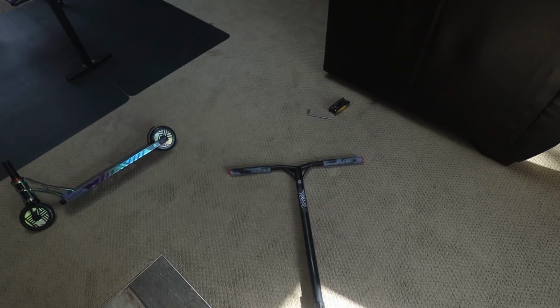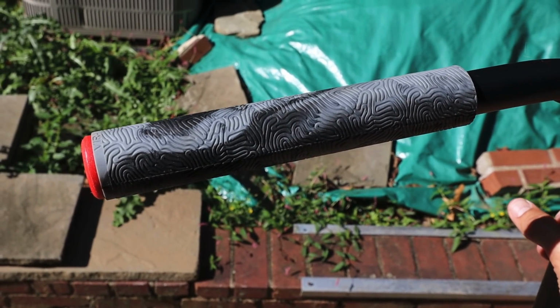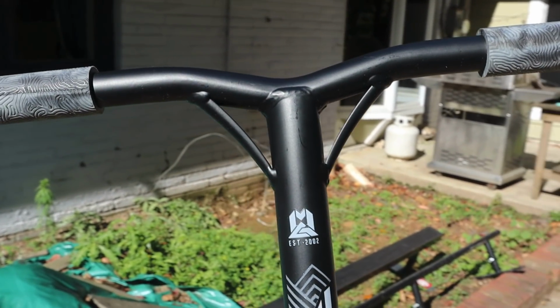Like I said, I believe these bars are 26 tall by 24 wide. So pretty standard size. It's nothing huge, not too small. So I would say if you guys are maybe like 5'4 to 5'8, this is probably perfect size. And then they have the smaller versions if you're a little smaller than that. Check out this thing, but check it out really close up. Okay, that was the bars, and now here for the deck, which I haven't even seen outside in the sun yet, so enjoy.